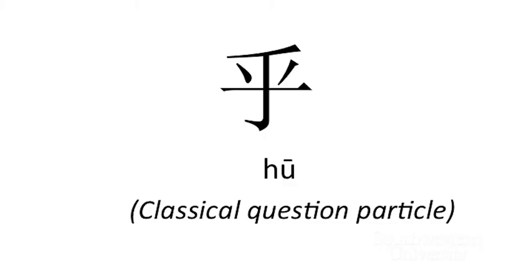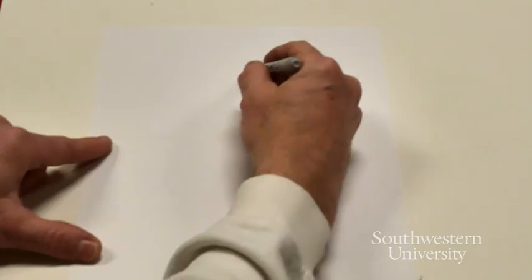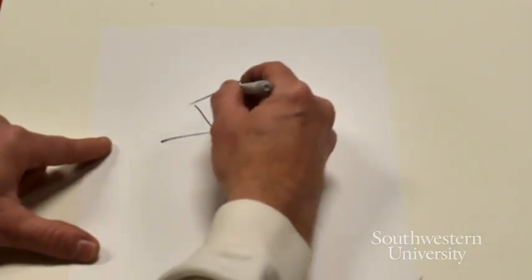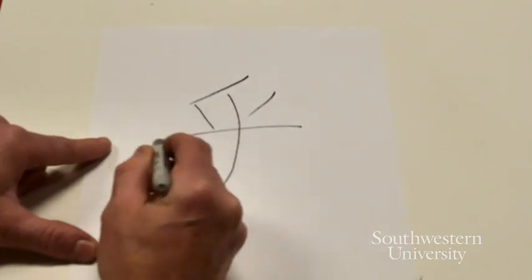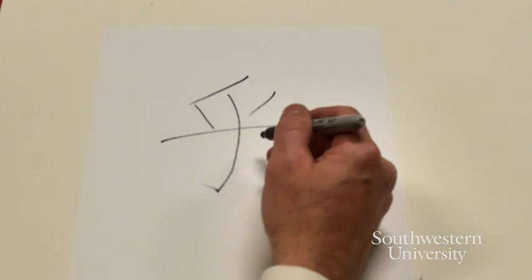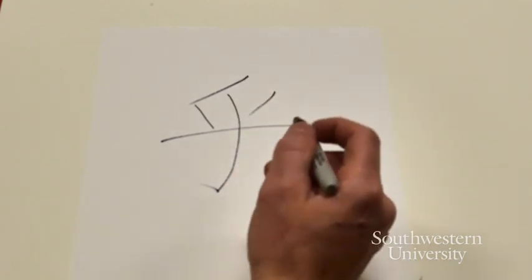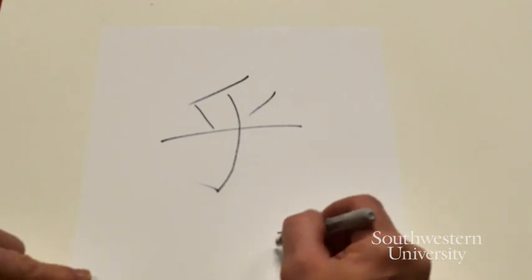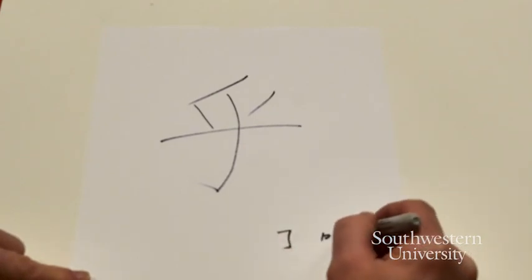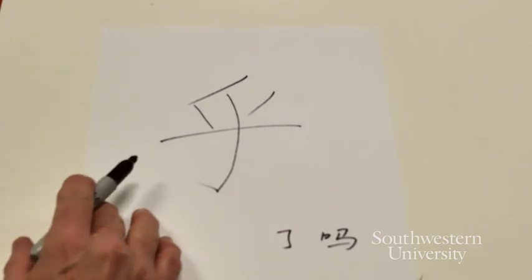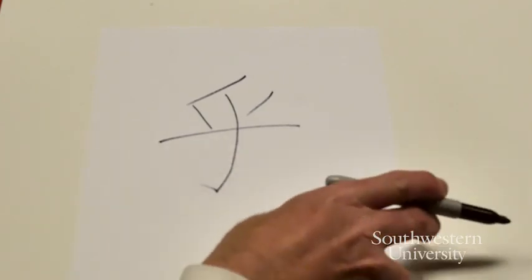Who, this is a classical character. Pie, dian, dian, hung, shu, wan, go, or wan, go. Who is a question particle in classical Chinese. Now it's either replaced by la or ma, but the original meaning may have had something to do with to call someone. End of lesson 4.